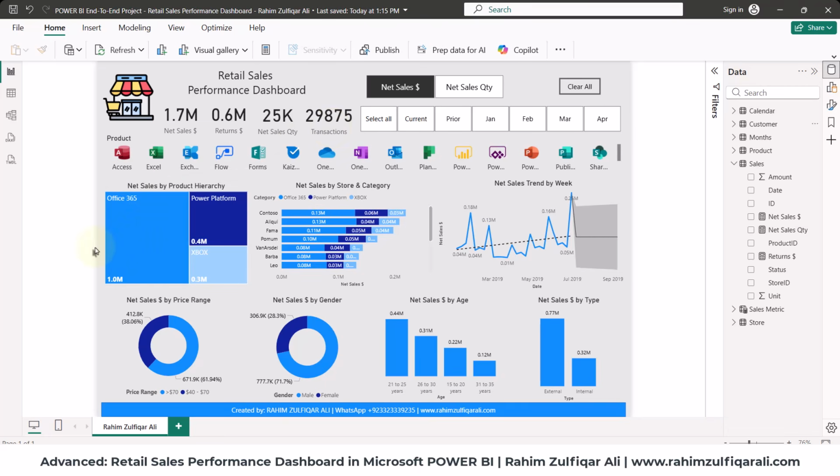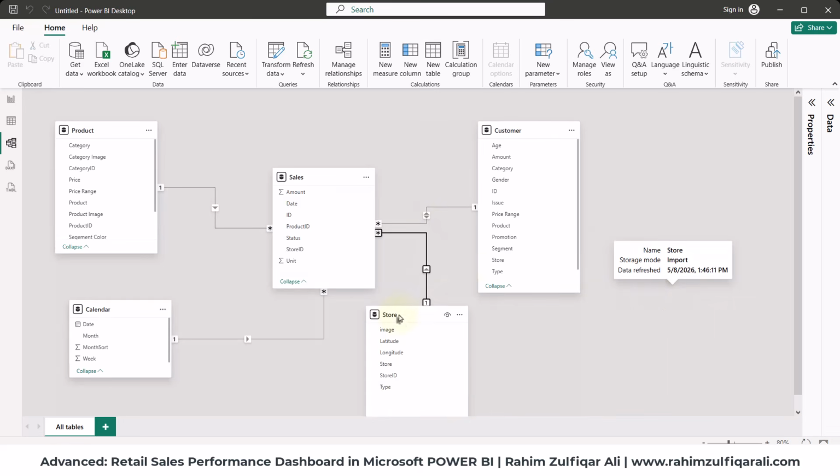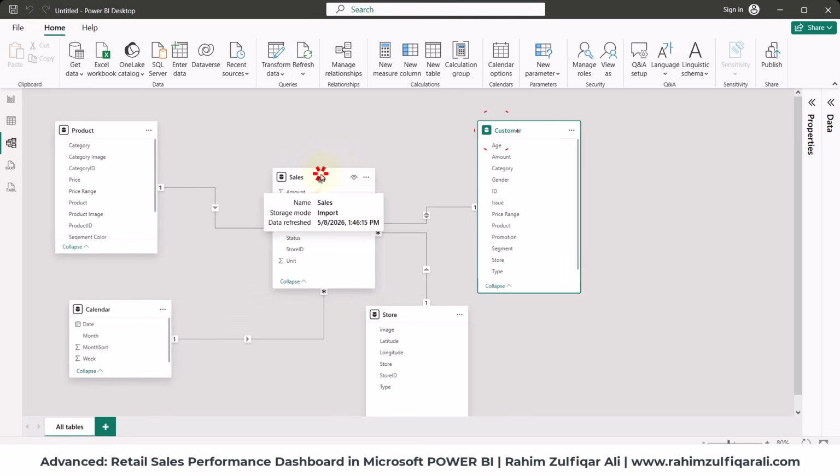I mention this because there is a concept of context filter and flow that I will be explaining in this video as well: how to choose the business entities or fields from the dimension table, and what could happen if you make a mistake. Now this schema will be known as a star schema in this video tutorial, because we have one fact table and all the dimension tables are connecting with the fact table known as sales. And we have made the appropriate and right relationships between the tables. So the schema is completed.